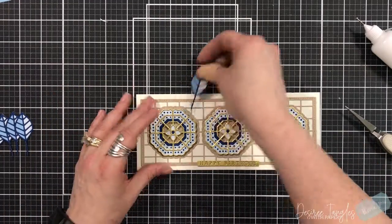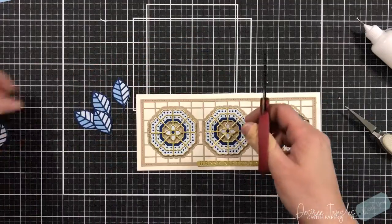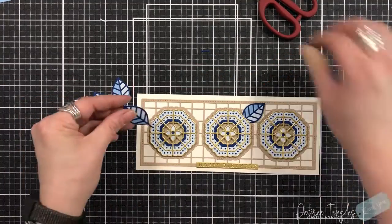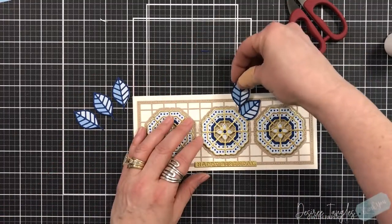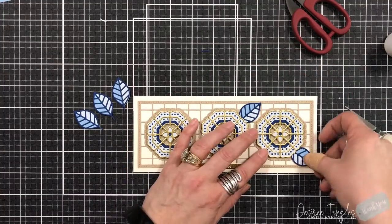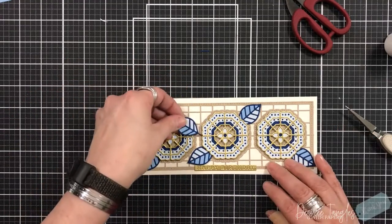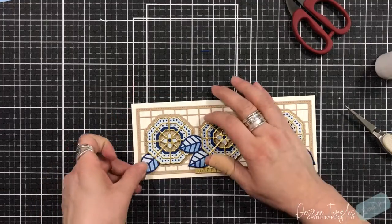Now we're just going to have some fun placing the leaves. With the double-sided foam squares that I put, that's one of the reasons why I chose them, because it'll lift it up and I'm able to tuck my leaves in. Although this is really tight, we're talking lots of layers of cardstock here. So we're just playing with the placement. I do like to collage. I do like to add pieces underneath and have them overlap.